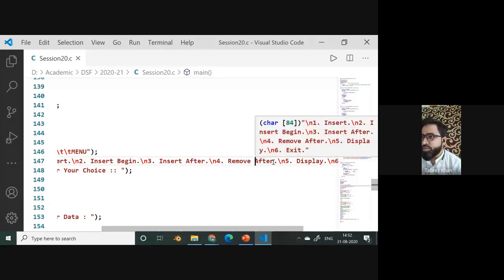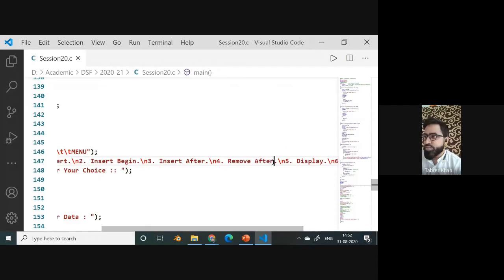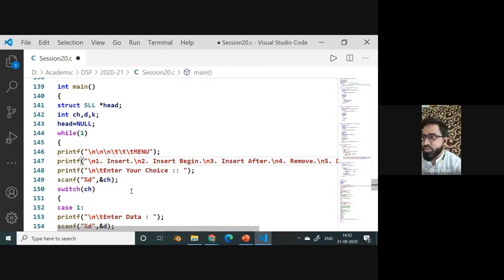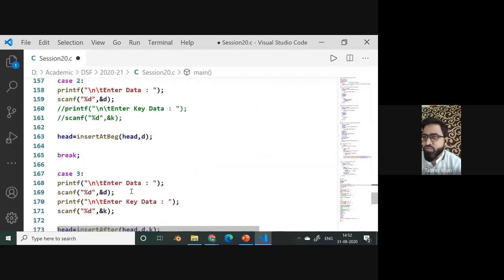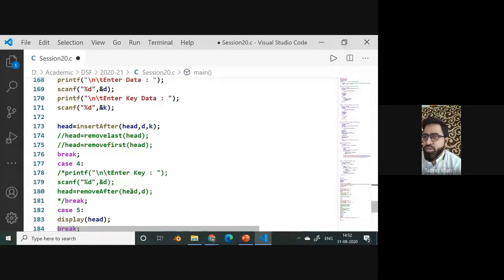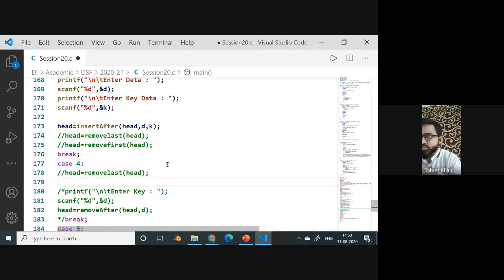Let's make it remove or remove last. Okay, the fourth case.